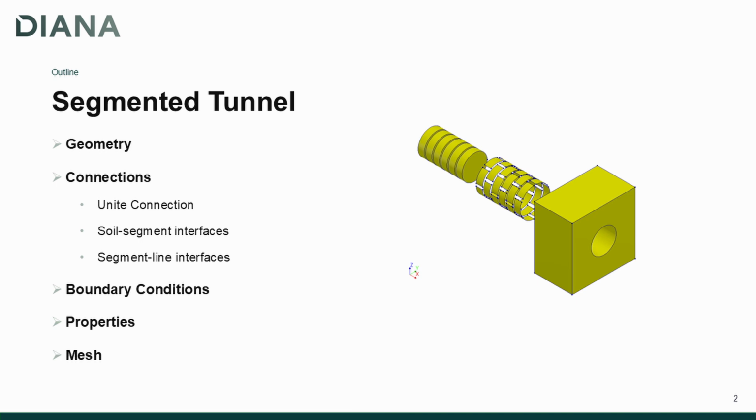In this tutorial, I will introduce how to set up the geometry of this model and also assign the connections between the excavated soil and the outer soil, and also the interface between the soil and segments, and also the interface between the segments inside each ring and also between different rings.